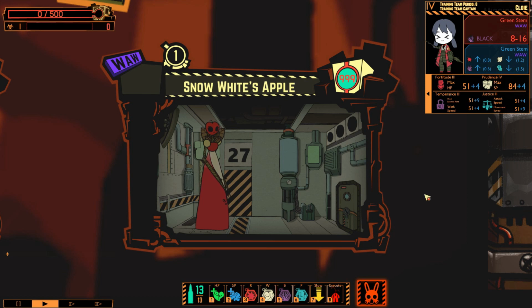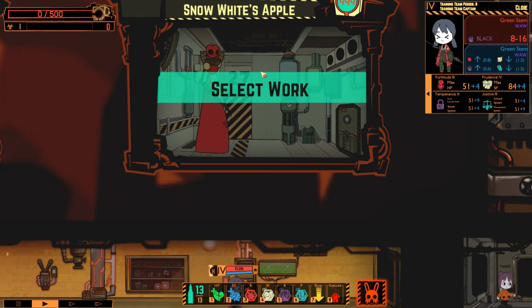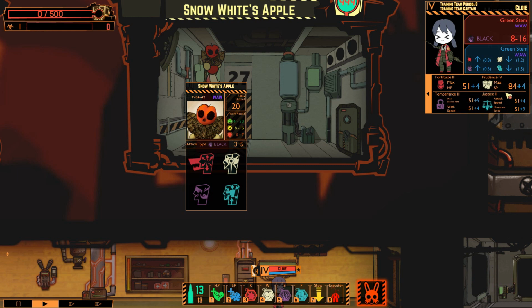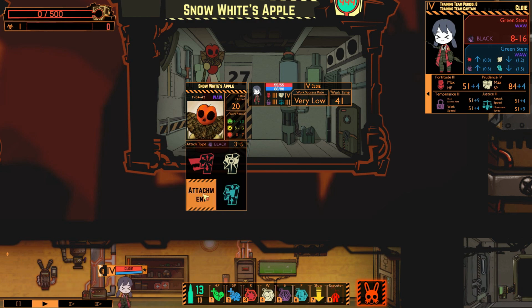Snow White's apple appears to be a humanoid creature that has vine arms and an apple for a head. It has a long dress hanging down off of its shoulders. This employee here, Chloe, has the armor and weapon of Snow White's apple. She has 3, mostly around the board. Prudence is up to 4 though. Instinct is common, insight is common, repression is high, and attachment is very low.